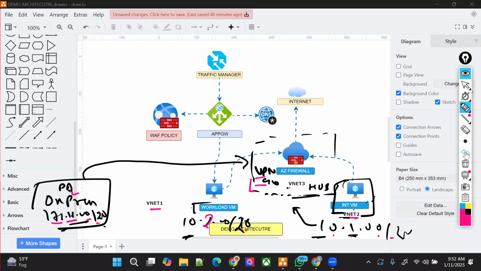So in my scenario, from on-prem to this VPN gateway, we have the IPSec tunnel and we are running BGP. And over the route server, we advertise this 10.1.0.0 and this 10.2.0.0 subnet over BGP, so on the on-premise side we get the route and the traffic if any on-premise user wants to go.